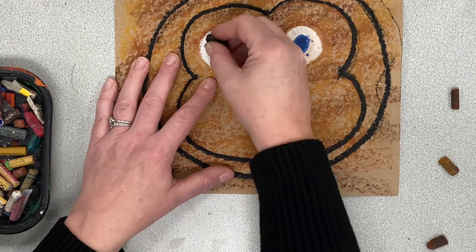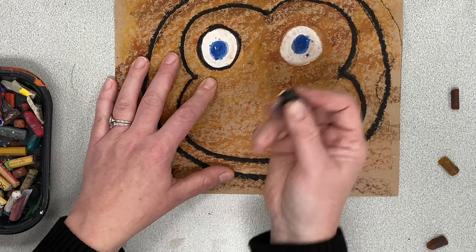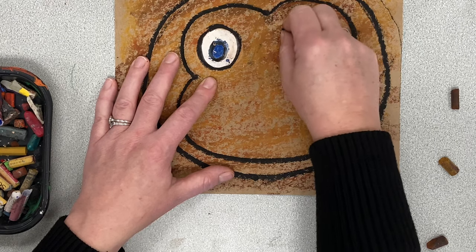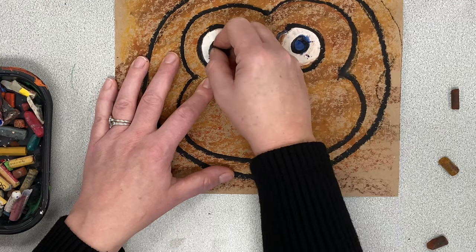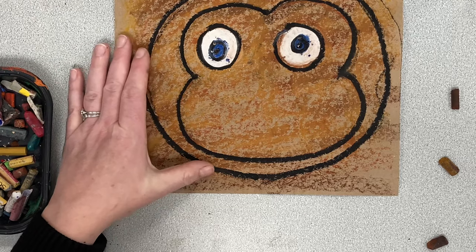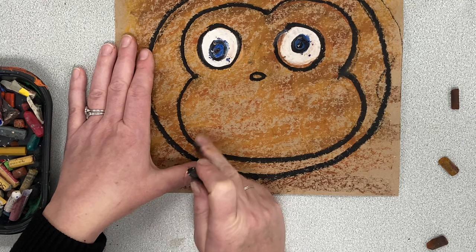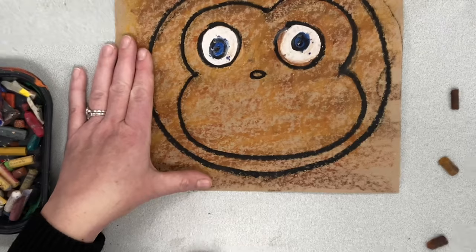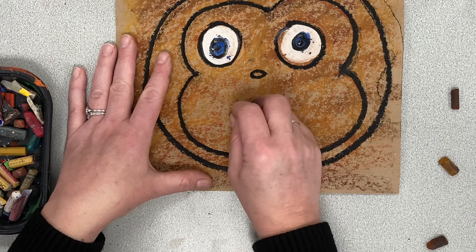All right, now I'm going to go around them in black. If I did the black first, it would have smeared black into my white, and I didn't want that. One eye's a little bigger than the other, but it's no big deal. Add its nose. And I can really give my monkey an expression with the mouth. I could even add some eyebrows in or change the shape of my eyes if I wanted to think about the expression a little more. I'm going to make this guy smile today.